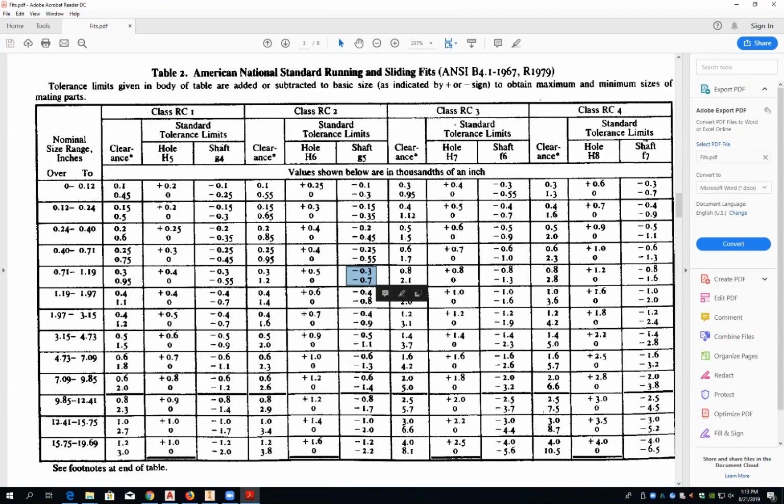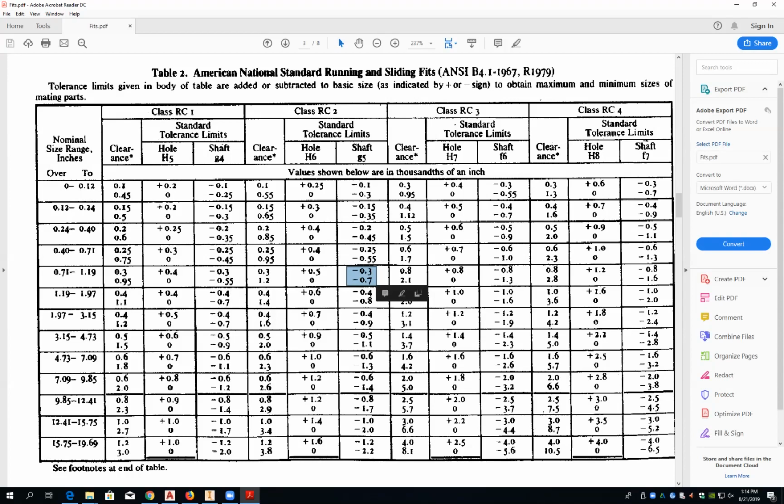What is the absolute value between those two numbers right there? 1.2. That makes sense? That's just a way to check to make sure you got the numbers written down correctly. Because if they don't correspond, then you misread one of the lines.